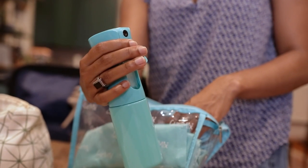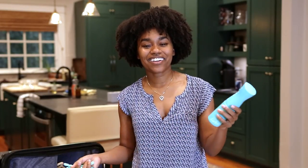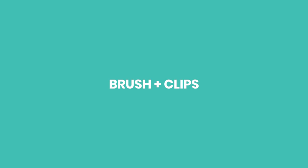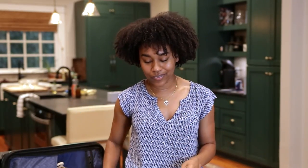I would bring a cute little spray bottle — fill it with some water — so that way I can style my hair. I also have my brush and my clips so that way if I need to spend a little bit more time, instead of a quick literal wash and go, these will help me be a little bit more detailed with my styling process.